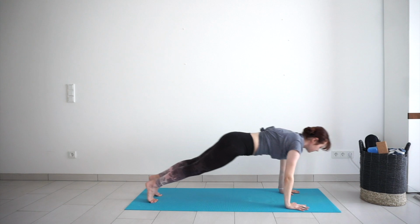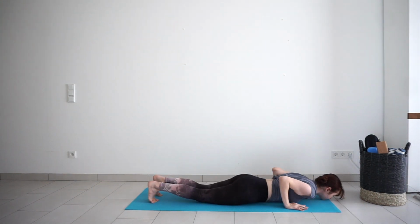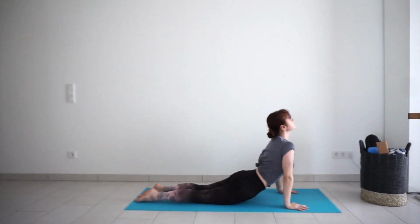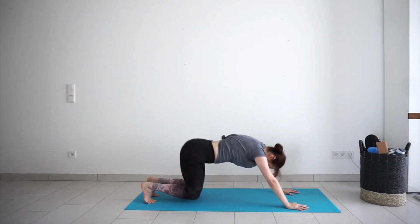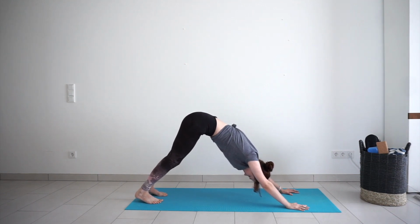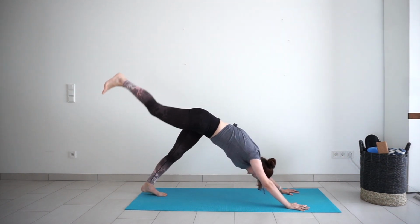Exhale, come into plank and all the way down to the mat. Inhale, small or big cobra. Exhale, downward facing dog. Inhale, right leg raises.